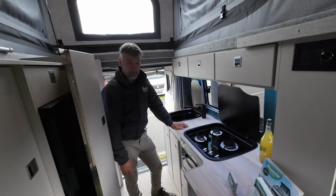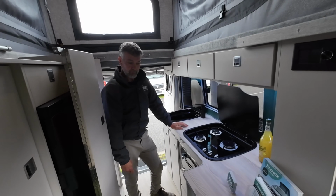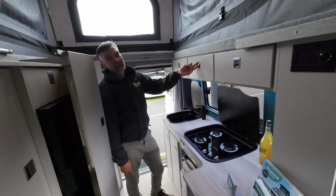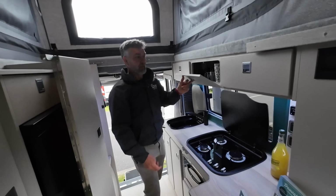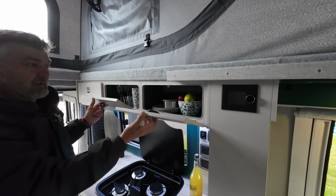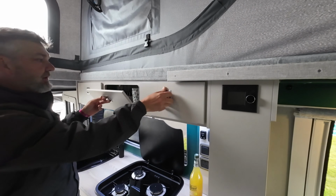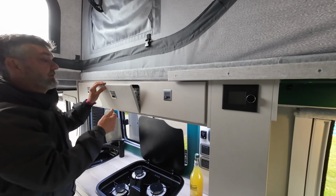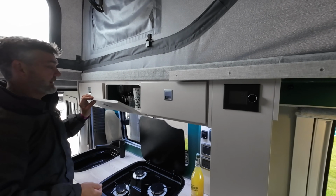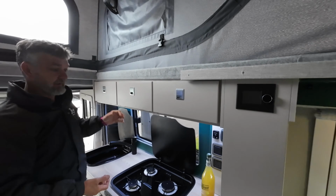It's well thought out. You can tell that you're a builder that actually uses a van and goes camping. You do see a lot of the big manufacturers, they haven't got a clue, basically. The most simple ideas are the best sometimes. Having the doors fold down, because if everything moves in a camper van and something's going to fall out, by the time you lifted that door up, it's already fallen out. Whereas this way I can see it's going to fall out, and it's just simple.